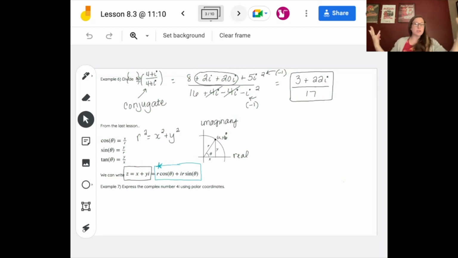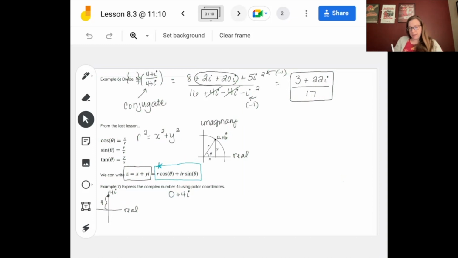Well, let's first draw a picture. I'm a visual person. Right now, I know that 4i is the same as, we have no real number part, plus 4i. So if we think about how we would graph that, again, we have the real number system going left and right. So I'm not going left or right. I'm just going up 4 units up here. So this is now the point 4i, where the distance between here, of course, would be 4 units, right? Because I went up 4 units.